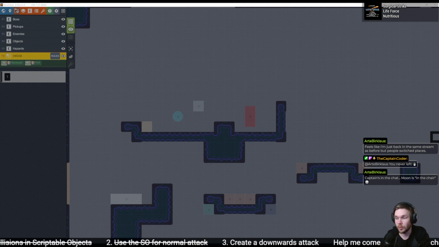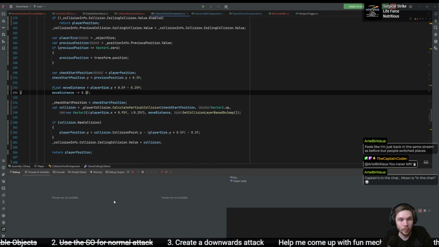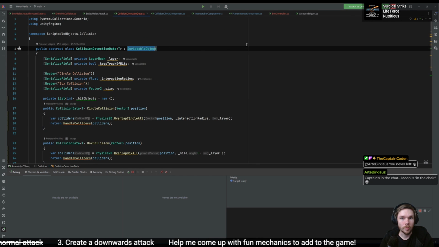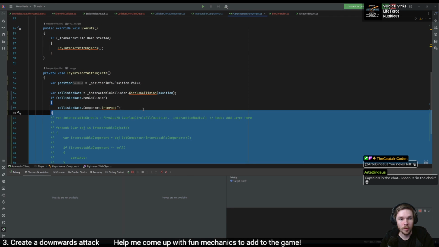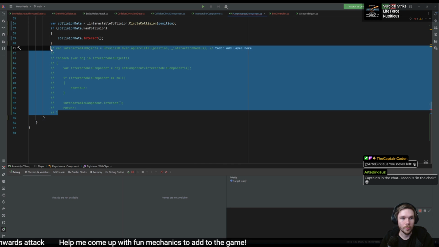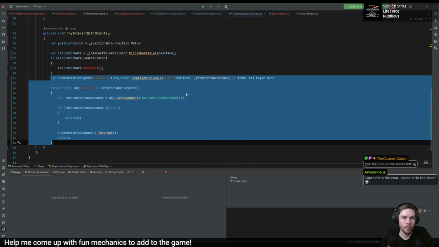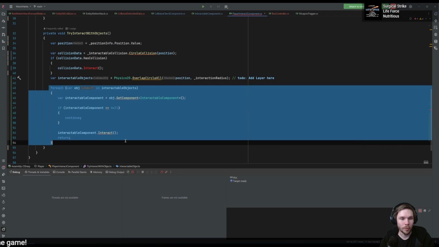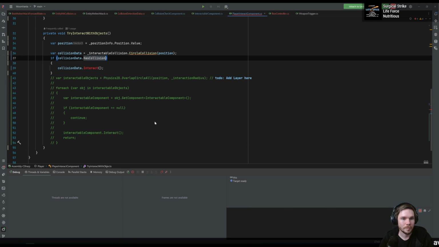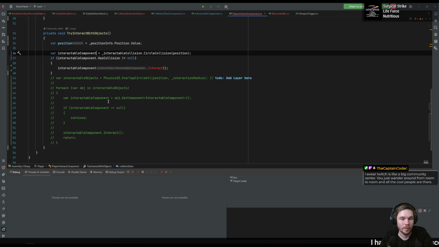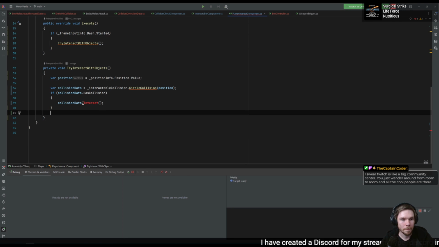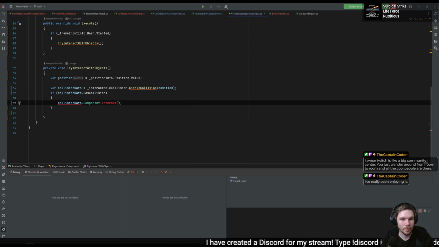So, cool thing we did today is we put the collision detection into a scriptable object. In several places, like the interact with objects, I had this code that I had to write whenever I wanted to collide with anything. I had to write my overlap circle collision stuff and get the components and everything. But now, wait, I messed up. Collision data dot component.